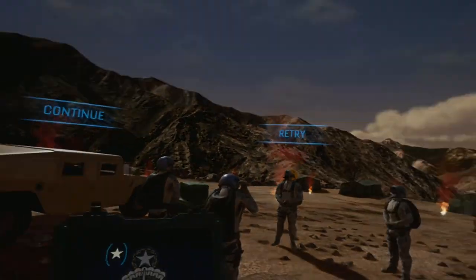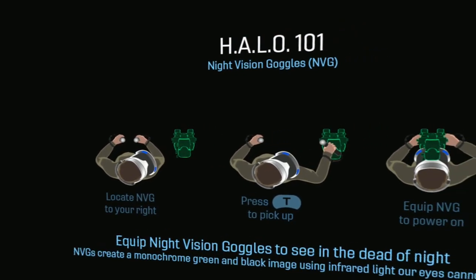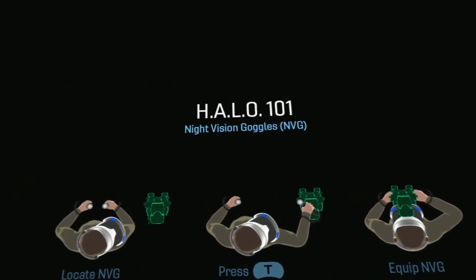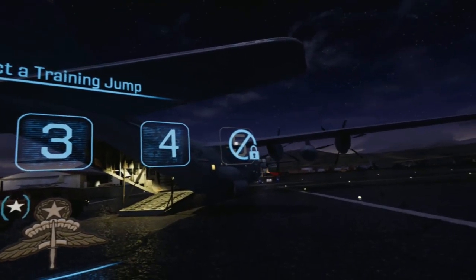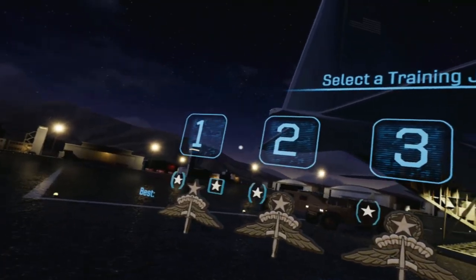Let's continue on, sir. I want more. Locate NVG to your right. Night vision goggles. Like I said, I love the illustration, actually. That's really cool. So, free fall turning, and then the last one has got to be nighttime. But I'm going to have a quick drink again.